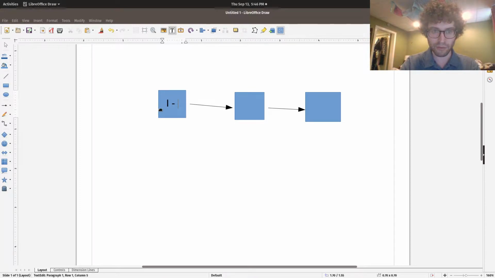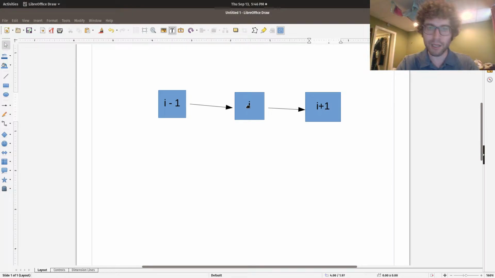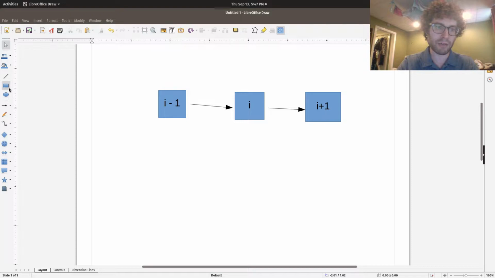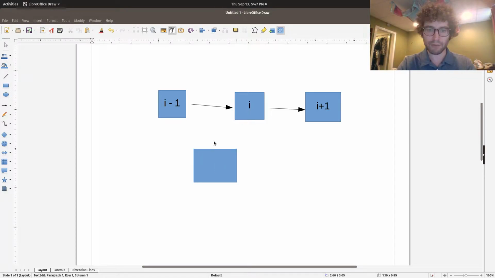I minus 1. It does have that annoying tendency to replace everything, to make everything uppercase. And I minus, sorry, I plus 1, right? These are relative indexes, right? This is some index I minus 1, I plus 1. And what we're doing is that we're assuming for our add method that we've got this other node here, right, which we've called temp before, right?